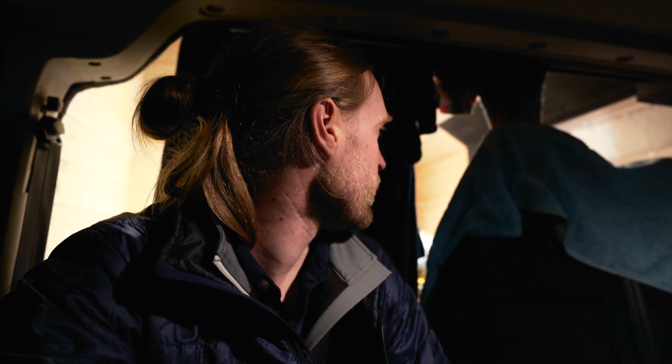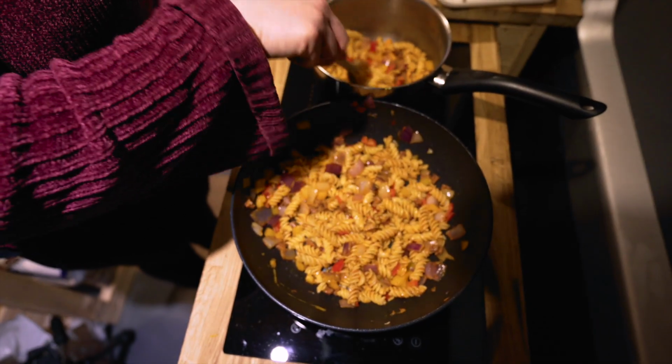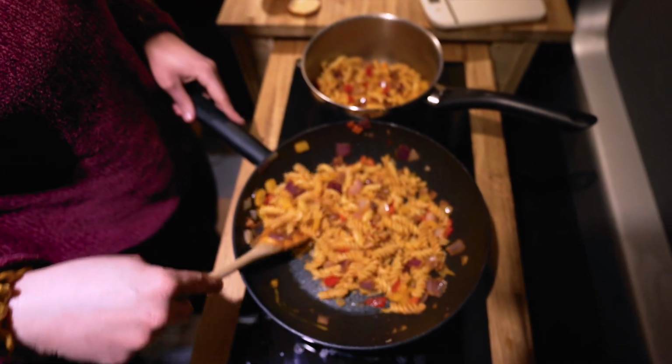But Becky's cooking tea, having van pasta again. I think we're having the bacon bits in this one. I don't know whether we're going for stirring sauce, pesto, or I don't know what she's doing. Pesto? Yeah. Green or red? Red, it's like a fiery chili pesto. Fiery chili pesto. Red pesto is definitely better than green pesto, and I'm not going to have it if you think otherwise, because red pesto is the best. Van pasta. So hard to tell.